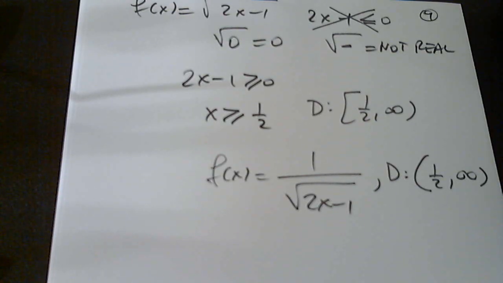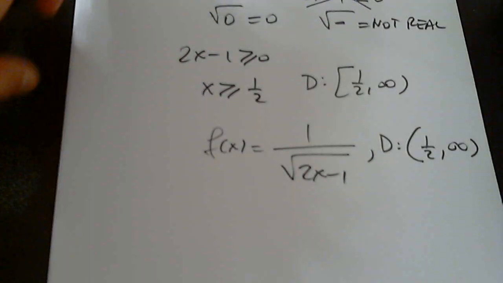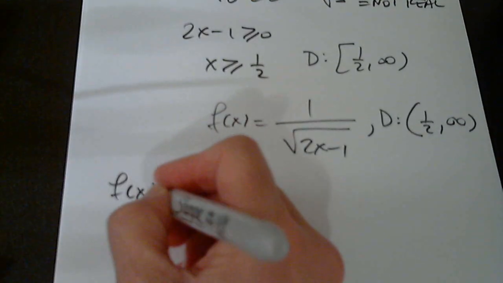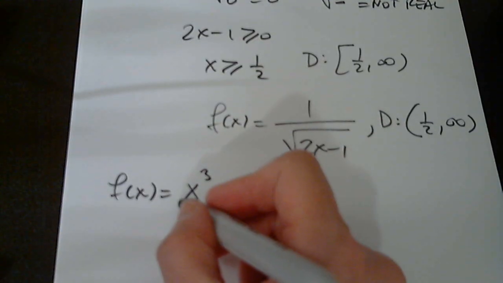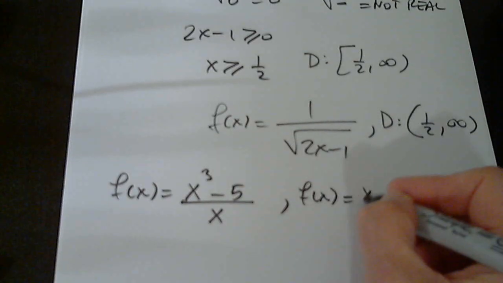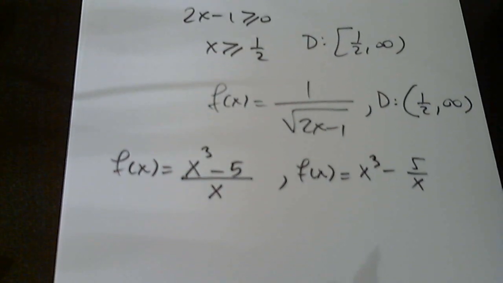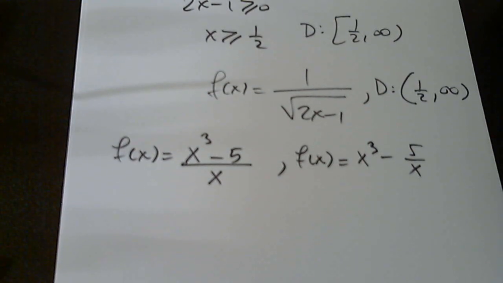Anything else? Can we do number 14 on the homework we just did? Yes, please. Can you give it to me? I don't have it. F of x equals x cubed minus 5 over x. Everything over x? Just the 5. That's okay. What am I doing with this? The second derivative. Very good.